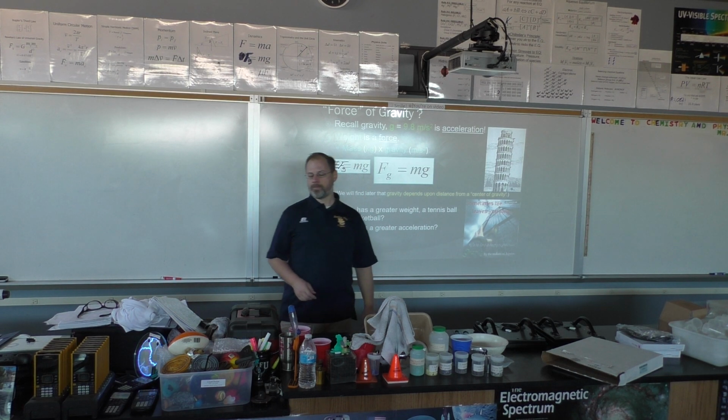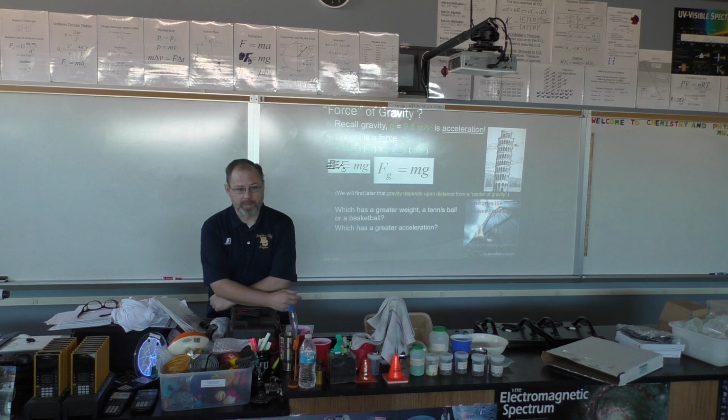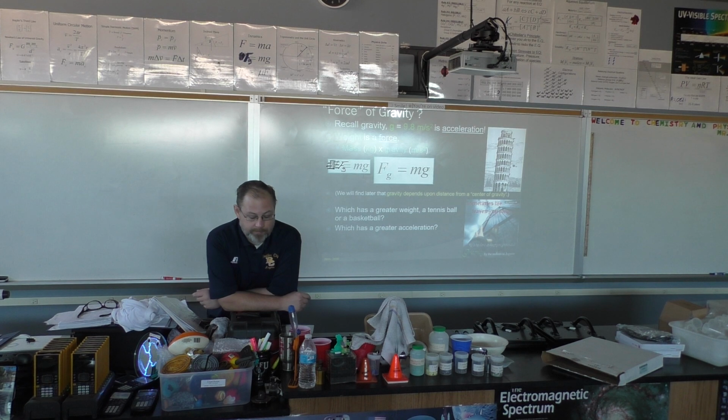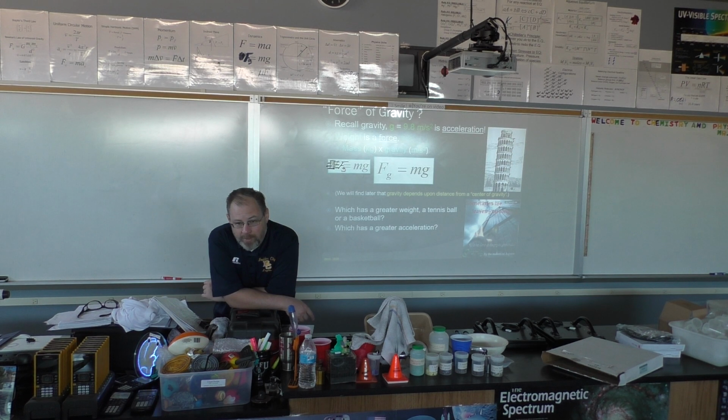So before Galileo, we had philosophers. Philosophers were the earliest scientists of their day. The problem is they were rich and they were fuddy-duddies. If you were a philosopher in ancient Greece, you didn't really do anything. You talked, you thought stuff through, but you didn't really do anything. Not till like Archimedes and Aristotle came along did you actually say, hey, we can build stuff. So Aristotle thought, since a bigger rock hurts more when it falls on you than a smaller rock, then there must be a greater downward tendency for a larger rock than a smaller rock. He called this natural motion. He says objects have natural motion when they move, and a bigger rock has more natural motion than a little rock. So it must have a greater tendency to fall.